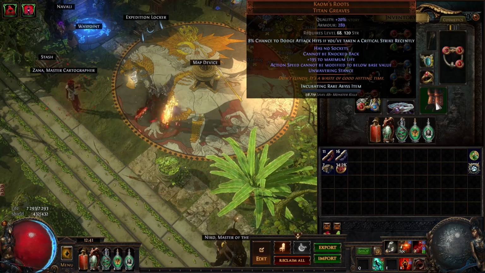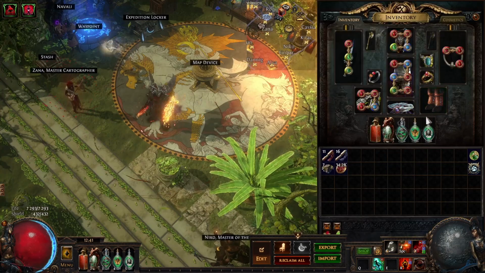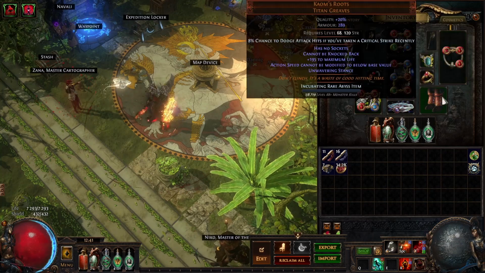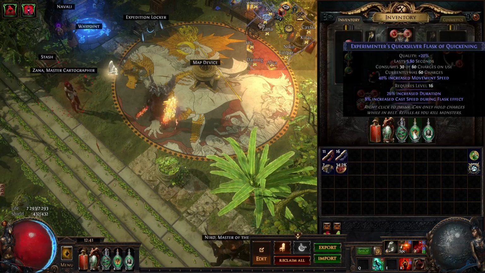It gives Unwavering Stance, which is this one. Cannot evade enemy attacks and cannot be stunned, which is pretty nice. And yeah, I think that's it for the gear. So let's just take a little bit of a look at the flasks.